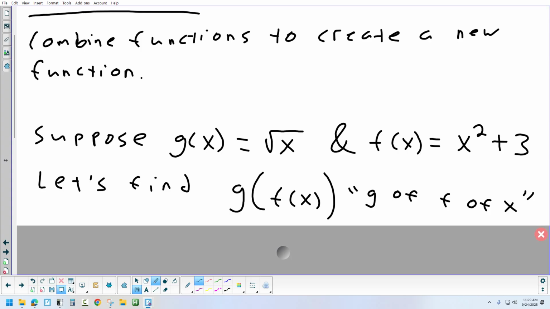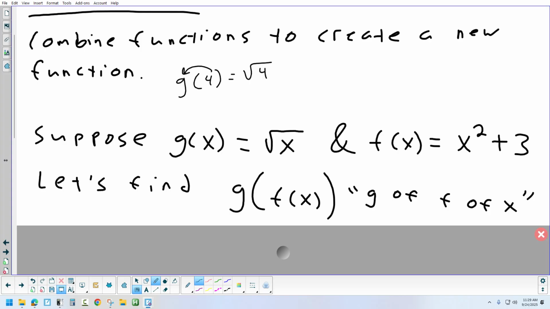So before we even do G of f of x, let's just do something even simpler. If I said to you to find G of 4, what would that mean to do? Plug 4 into x. Plug 4 in for x in which function? G of x, yeah. Take the 4 and fill it in for the letter in the G formula. So in that case, it would be square root of 4. And then we could simplify it.